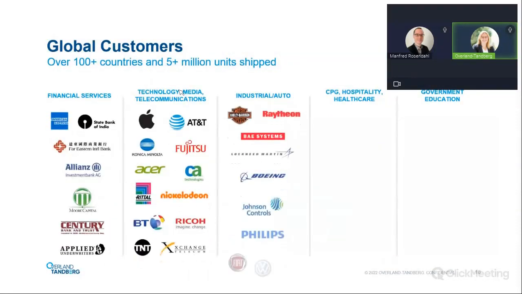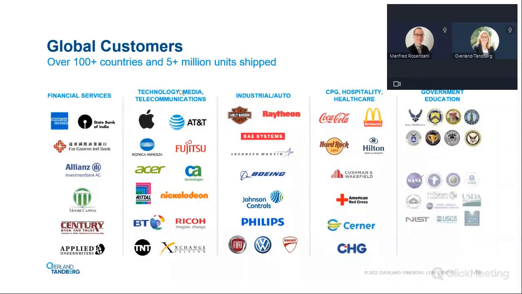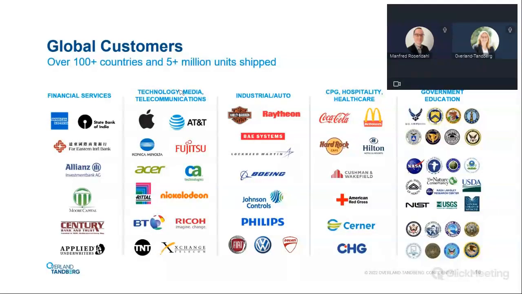So here are just some examples of customers, namely global customers we are serving, and we are doing businesses with, like a lot of companies in the automotive, but also in government and education, ranging from military divisions going over universities, and then for sure also financial services. There are a lot of banks, a lot of insurance companies that rely on our products.